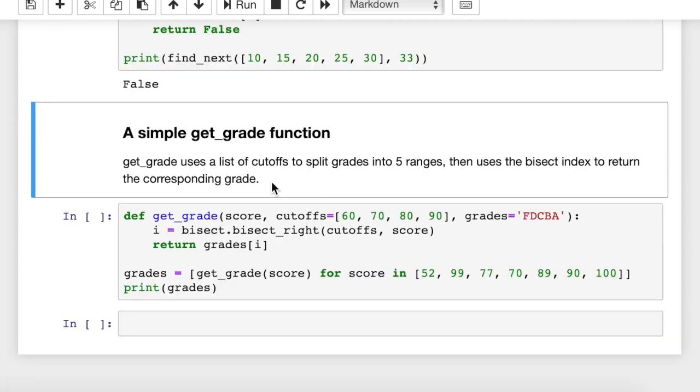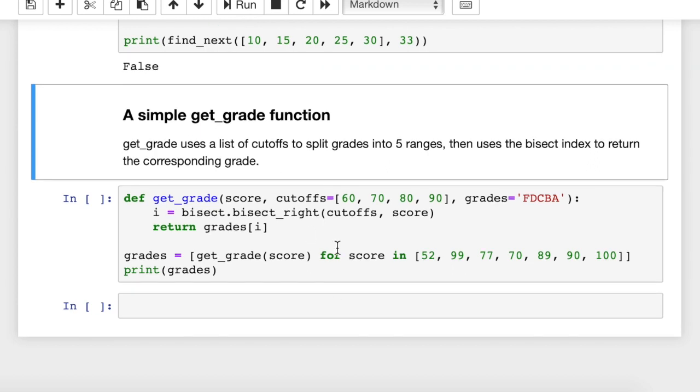The next little sample function that we have here is a getGrade function. And getGrade uses the standard 90, 80, 70, 60 cutoffs for grades. It uses a score that's passed in to the function and the standard 90, 80, 70, 60 cutoffs in a list.